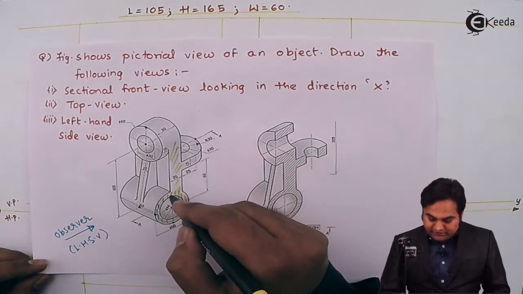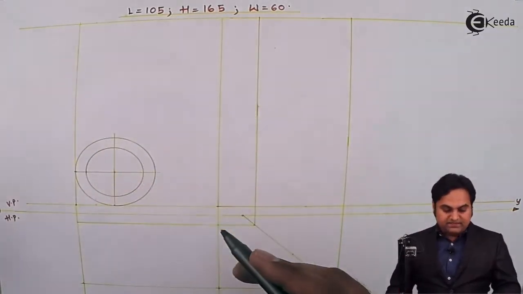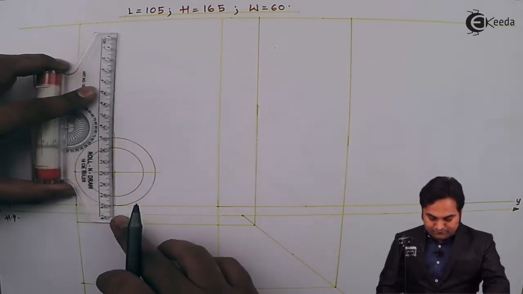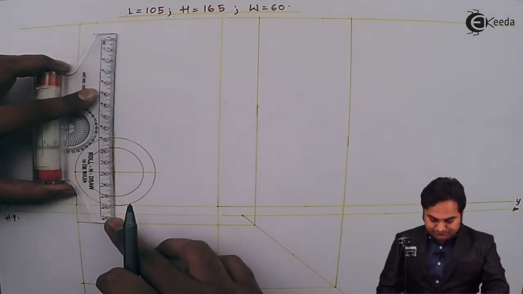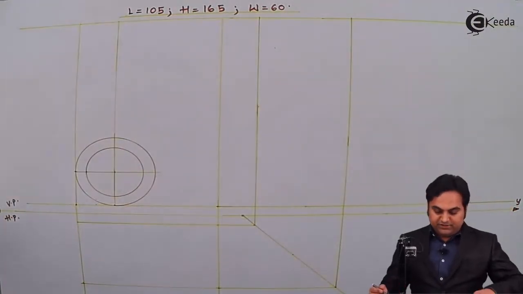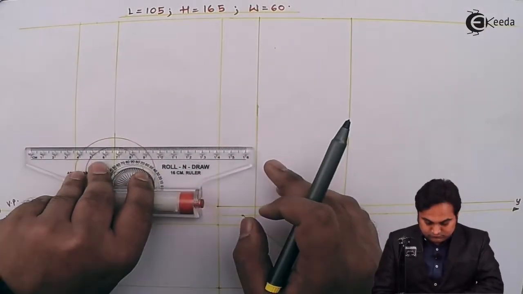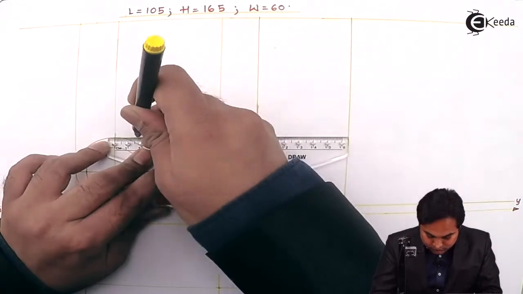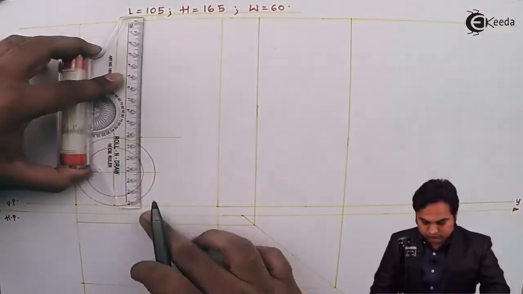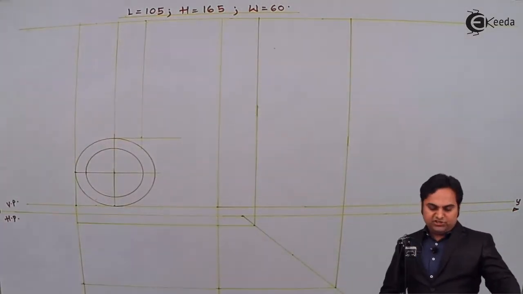Now it has a length of 20 and starts exactly at the center. So I'll take this center as the reference and project it upwards with the help of a light line. Next, from here I am going to measure the length as 20 mm. So taking a length of 20 mm, next I projected it light.